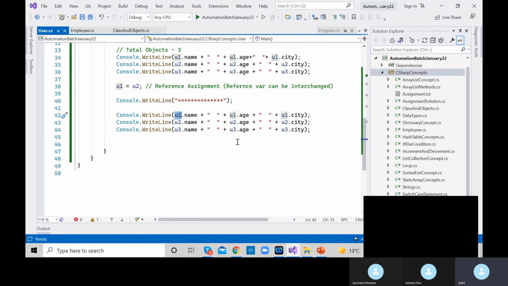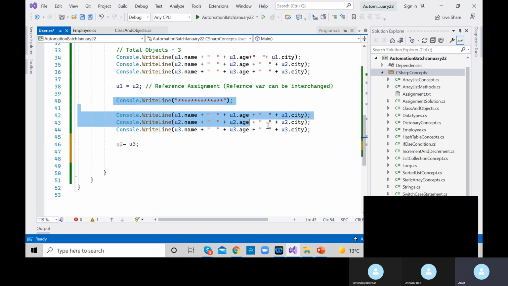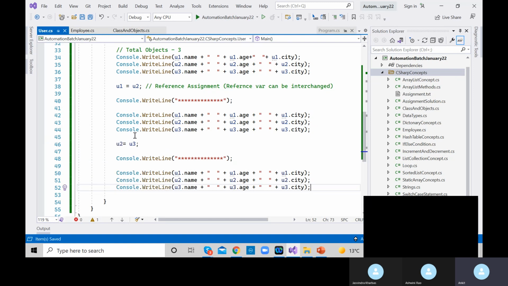Now, for example, what if I do like this? Let us say U2 is equal to U3. Okay, what am I doing over here? And print all the values again. This time, earlier I was assigning the value of U2 to U1.